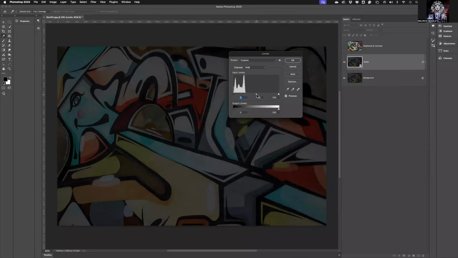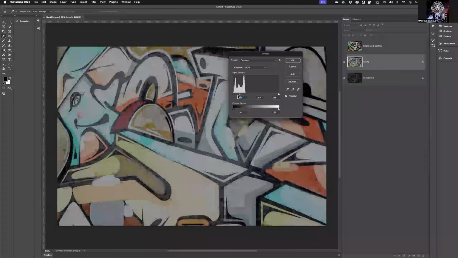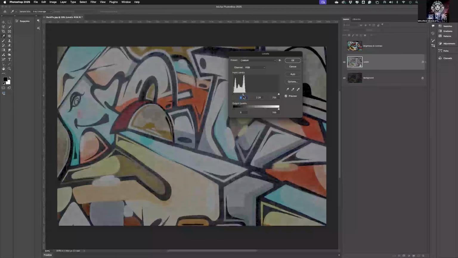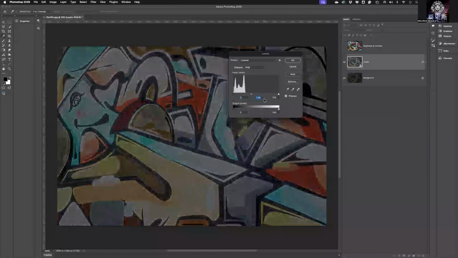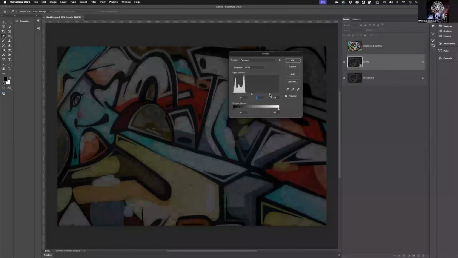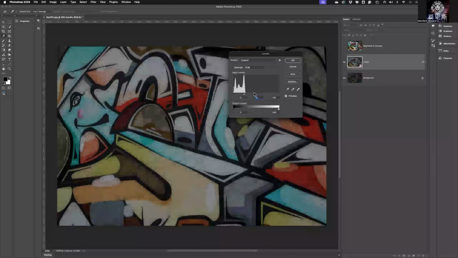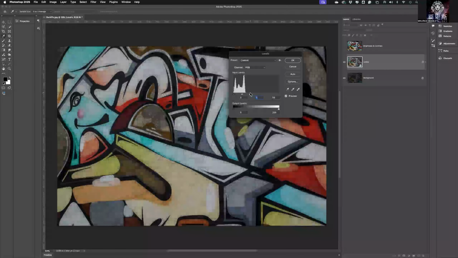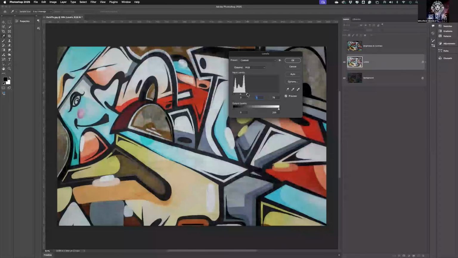Middle tone slider, I can take the middle tones, the 50% gray, going up and down, and I can move that to the left or right. That improves the picture a bit, brightens it up, but it goes for the middle tones, and so the highlights are still, nothing is there. It's still real bright of nothing, and the shadows are starting to go away, starting to get not as dark. Now, if I take the highlight slider and move it over, it moves the midtone slider as well. So now it's a little bit better, a more controlled range of the brightness and the contrast at the same time.